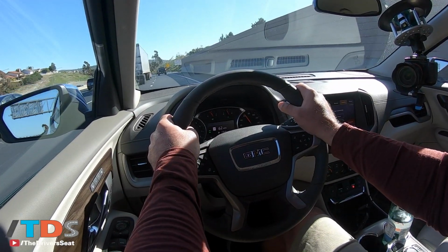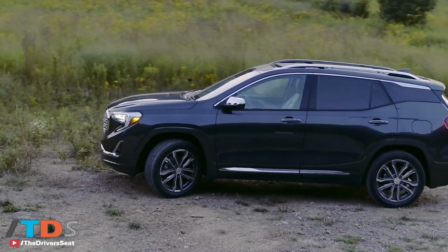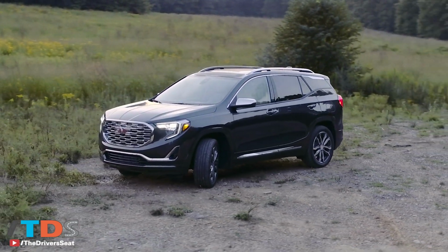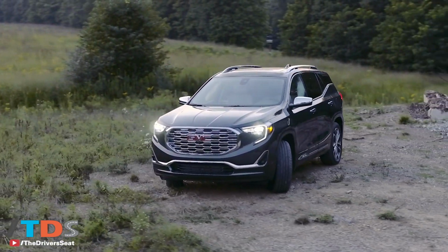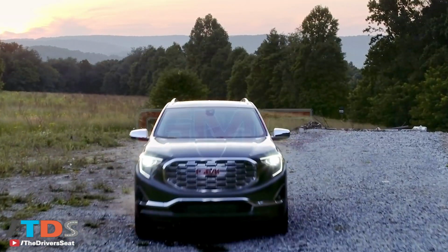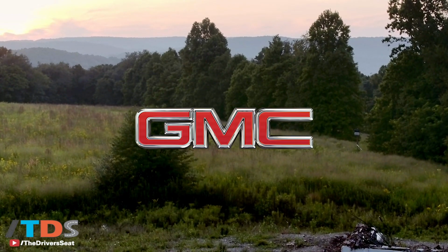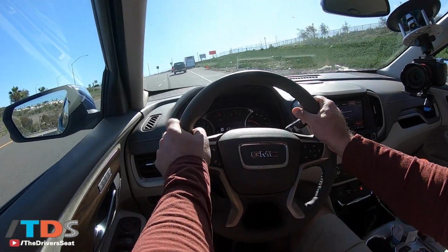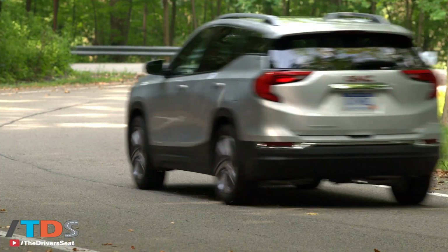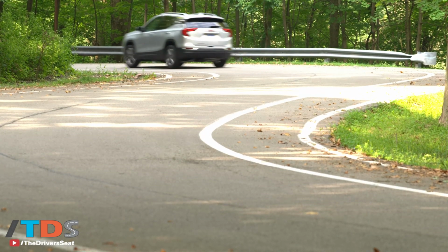We have not driven the 1.5 either, and that engine is definitely designed for people who don't need to accelerate fast and maybe want to get a little bit better fuel economy. We've been averaging in the low 20s combined city and highway, which is again on par for the segment. There's nothing noticeably awesome about this vehicle, but there's also nothing glaringly wrong with it. Hard to find much to complain about other than the price and the lack of a sunroof.